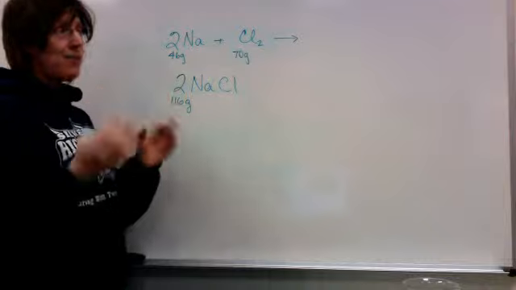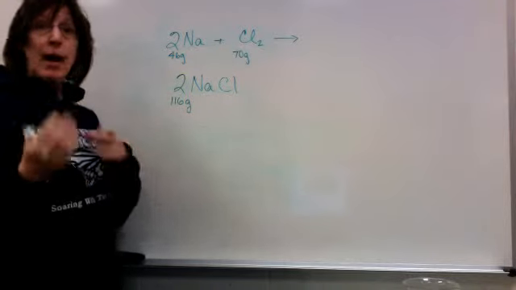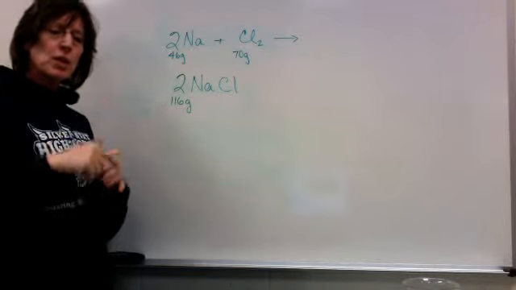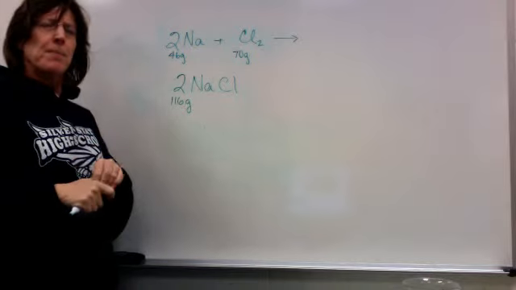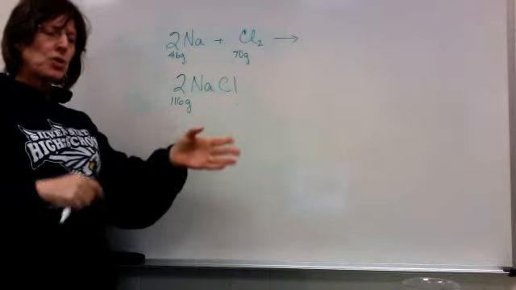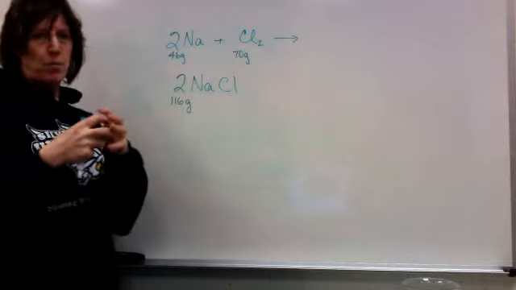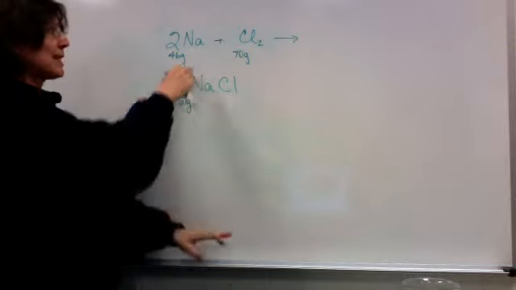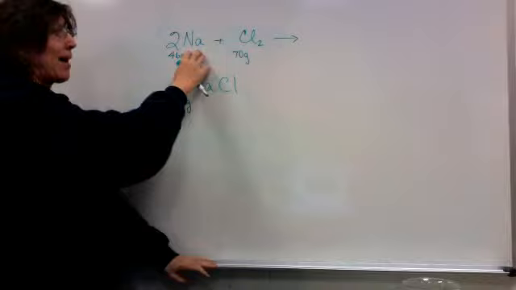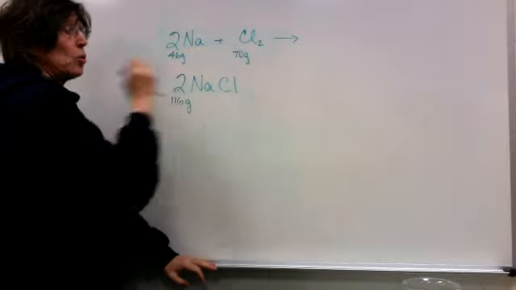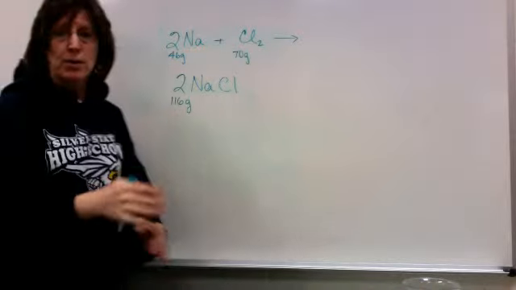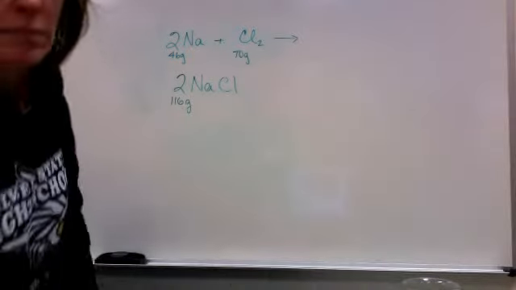So now I have everything I need to answer a lot of questions. The question that you're concerned about with the nitrogen and the hydrogen gives you a small amount of one of those. So let's take a small amount of this. Let's suppose that I don't have all 70 grams of chlorine gas. I only have 35 grams of chlorine gas.